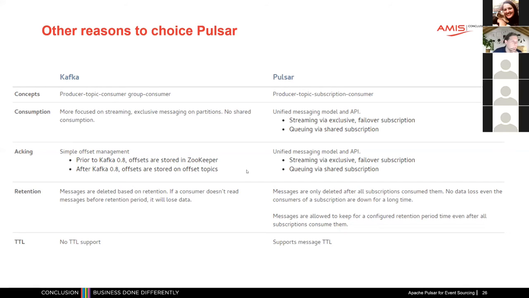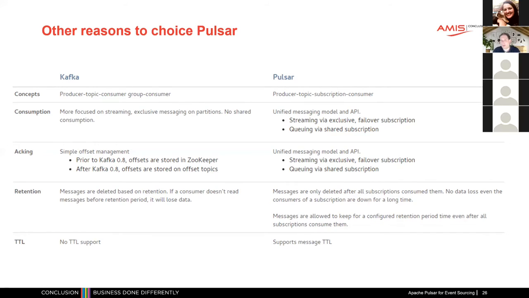For this, a few minutes. Okay. So we have already seen some other concepts, and because of timing I left them a little bit out, but the slides itself show that there's a difference between the concepts of Kafka and Pulsar. The first one is that in Kafka you have a producer, you have a topic, you have a consumer, maybe a consumer group between those two.